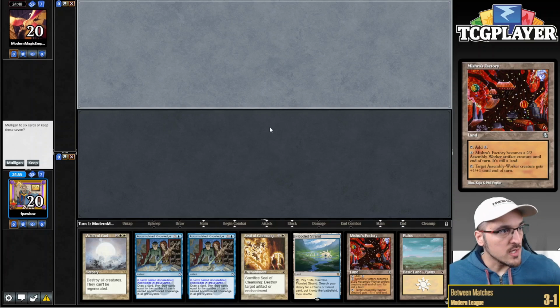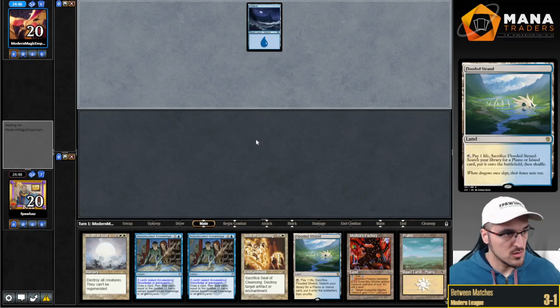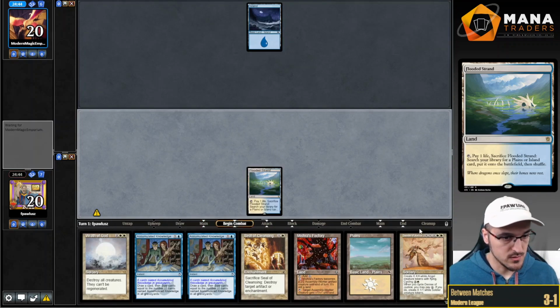All right, we're playing round number 3 versus Will Hurst. And this seems like a fine hand. Island into pass. Here's an Island.